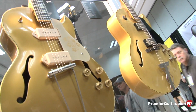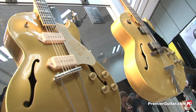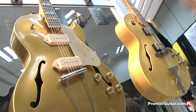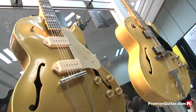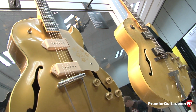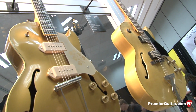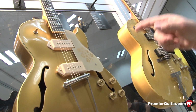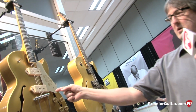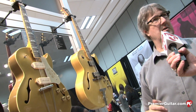How would you describe the difference between that and what Scotty did to his to get better intonation, or what he felt was better intonation? With Scotty's, you can indeed intonate each string separately, and that's the one thing you can't do here. It's intonatable, but it's like an acoustic. Or you can move the whole saddle, right? But not per string. So it's a little less precise. But how would you characterize the tone that you get out of that? Well, actually, this is going to transfer vibration better because it's solid, and it's just got two posts that go down. It sits on the top, and the vibration transfers directly to it, and it's a great sound. It's just a really good sound.